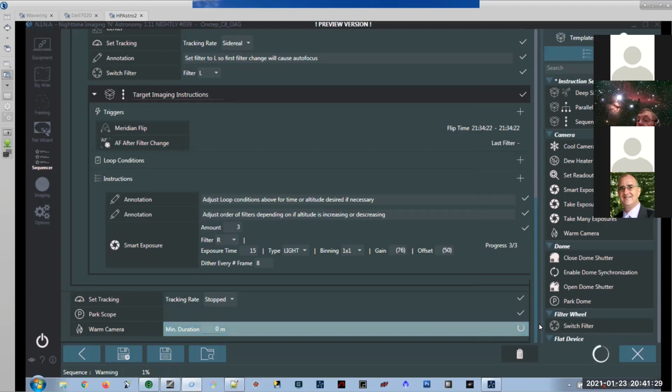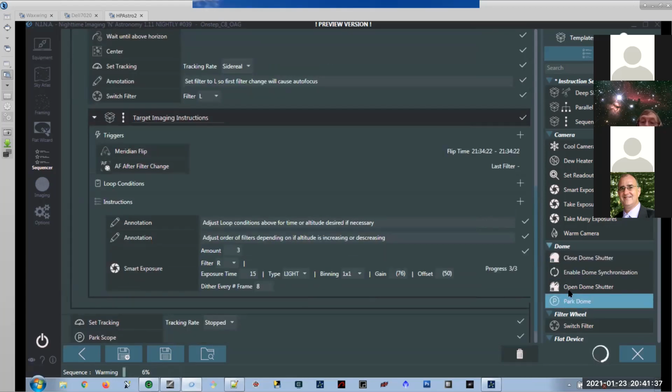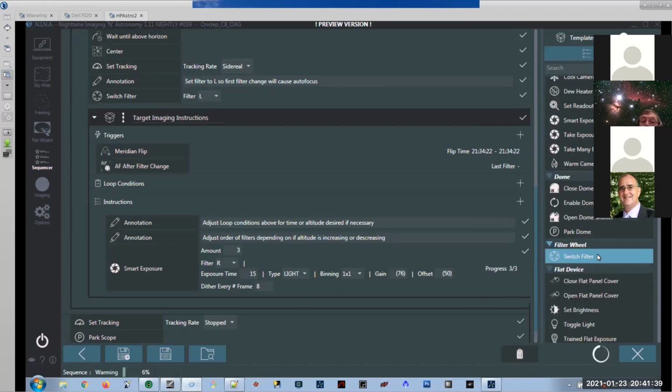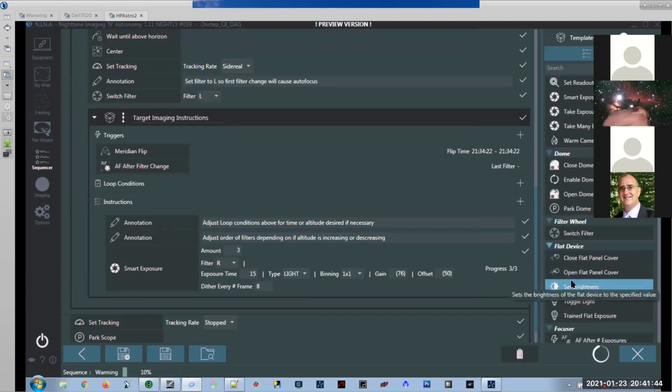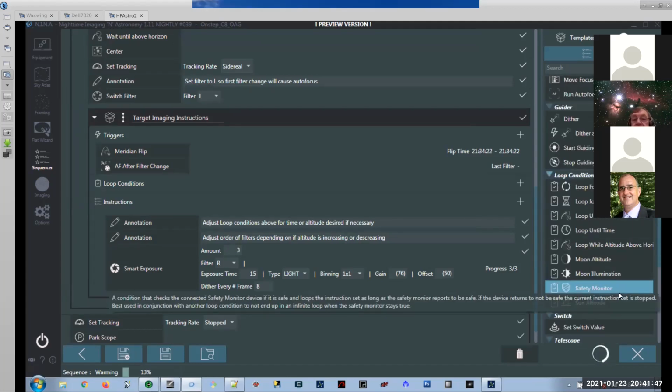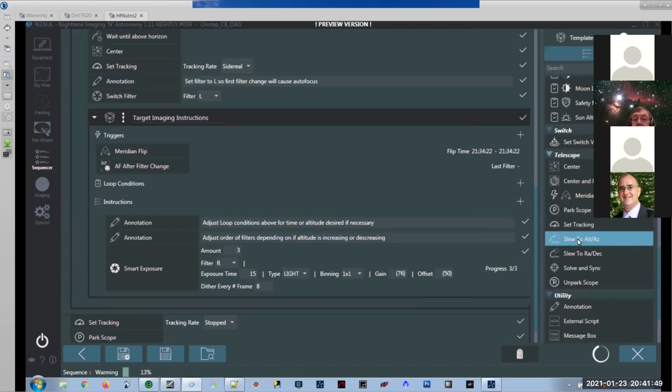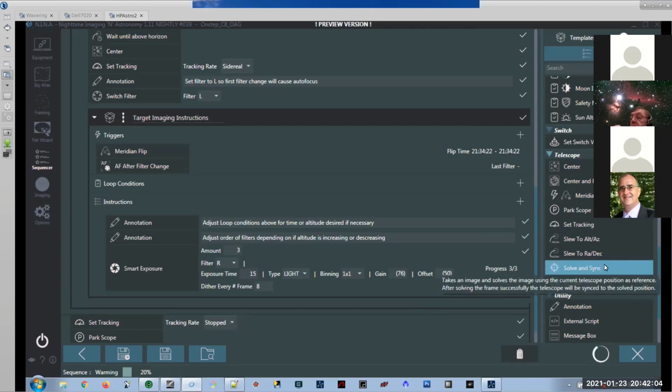So you don't need to have your camera running all night. If you had a dome, you could put something like closed dome shutter in there. There's all these things that, unfortunately, I don't have a dome, so I don't have to worry about. You can do other things, like, where's the slew? Yeah, you can slew to an Alt-Az position. So you could have it sit there instead of doing all this. You could have it wait till sometime in the morning, then slew so you're pointing at the right part of the sky to do sky flats at the end of the night.